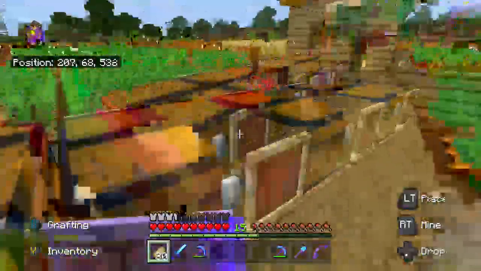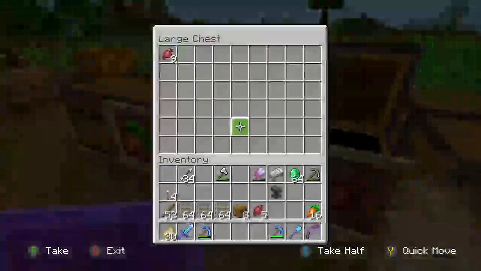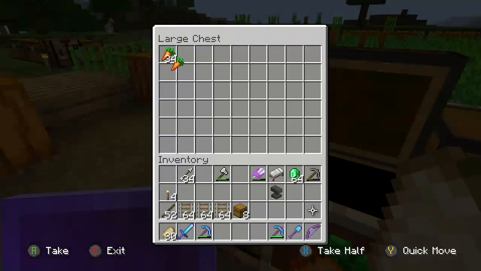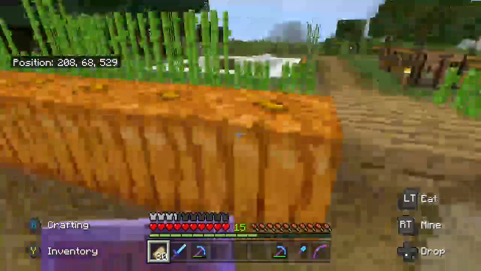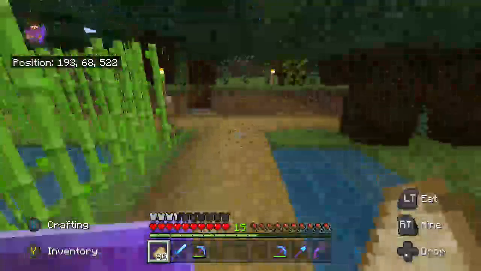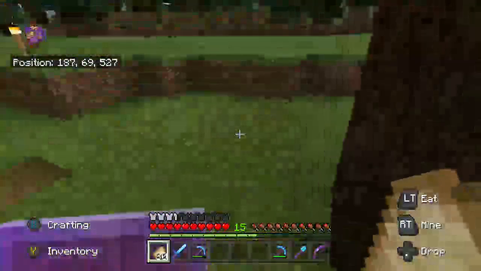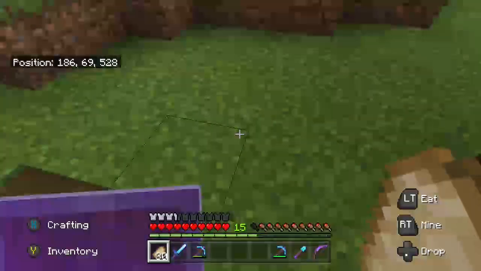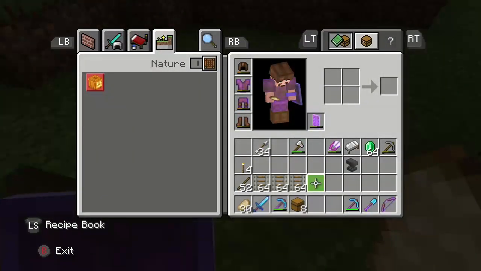Now, we do need to get our inventory sorted a little bit here. So, let's see. Carrots. Now, I also have a few builds planned as well here. This is probably a good place for a temporary chest.